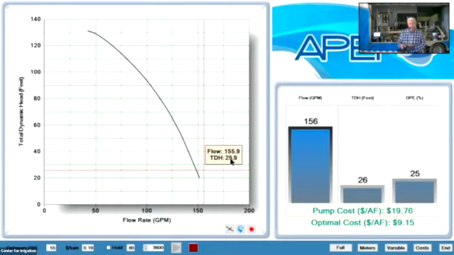Well, what did I say the pressure was? 11 pounds, maybe it was 11 and a half or 12, I don't know. But if you multiply it by 2.31, that's where we get total dynamic head. So that's coming off the pressure gauge that says 11, or 11 and a half, 12 pounds, whatever it says, times 2.31. That's how we get total dynamic head. So that's the actual pressure of the pump right now in terms of feet of lift. It's kind of like this pump is lifting the water 26 feet and dumping it out, and it's flowing 155 gallons per minute. It's a small pump. Now these bar graphs show the same thing over here, 155, 156 gallons of flow rate, 26 feet of lift.